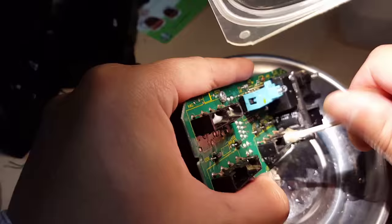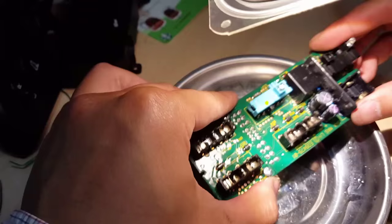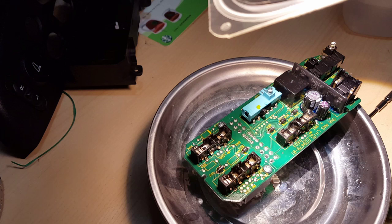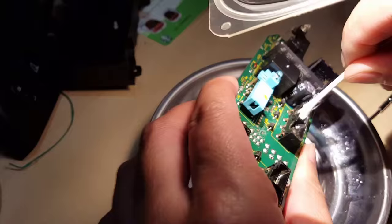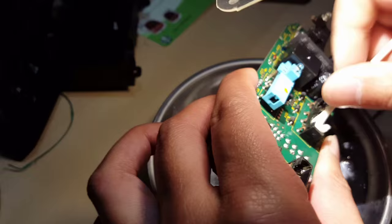Okay, and now we're just doing a final rinse. We just use the alcohol to rinse it out, and let it dry. I actually shake it a few times and put some tissue paper to absorb any of the old alcohol and just let it dry up. I'm using a Q-tip to actually dry it, and try to make sure there's no fiber in there as well. So just quickly Q-tip it, dry it, rinse it out, clean it again.